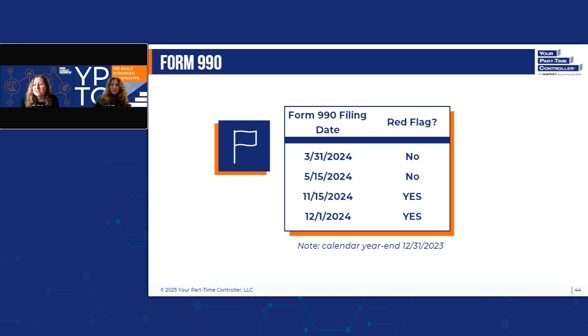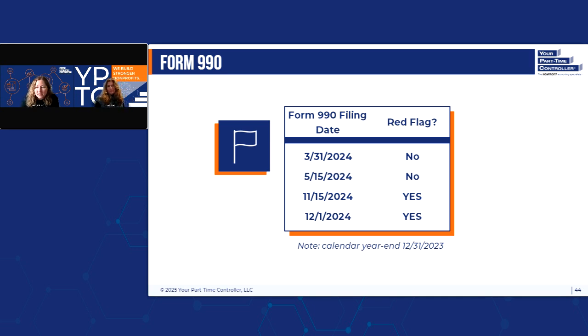The deadlines for filing 990s is a mouthful. It's the 15th day, the 5th month after year end. So in our example, that's May 15th. You can get a one-time 6-month extension. That would extend you to the 15th day of the 11th month after year end. So in our example, the last possible date filing on time would be November 15th. So filing timely is really, really critical for compliance.